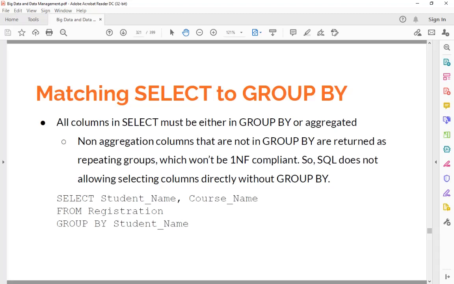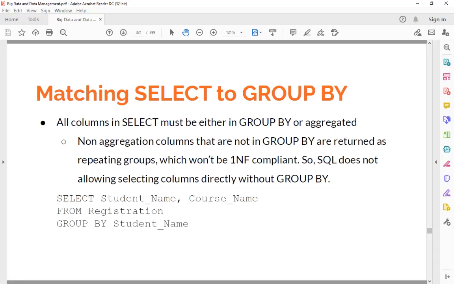Remember, in the original syntax I showed you, I mentioned there are two groups of columns in the select statement. The first is the group by columns, and the other is aggregated columns. Your columns in the select must be one or the other. You cannot select a column that is not in group by and is not an aggregated column. It doesn't work that way.